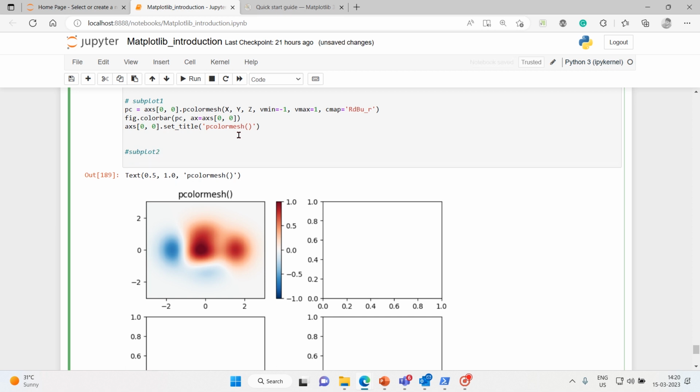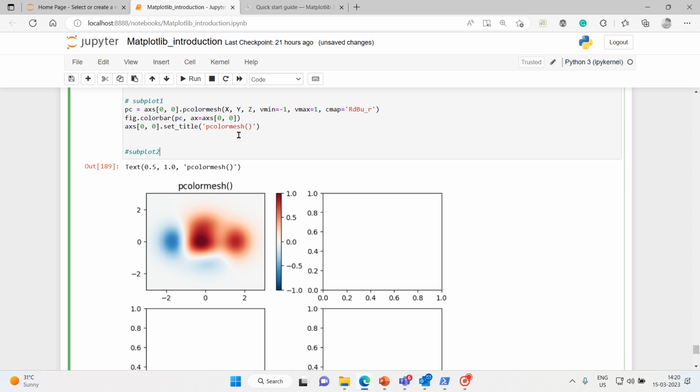So now let's work on subplot 2. Okay, so in subplot 2 we'll take a CO. Okay, this is contour. So CO is equals to, let me take the same one.